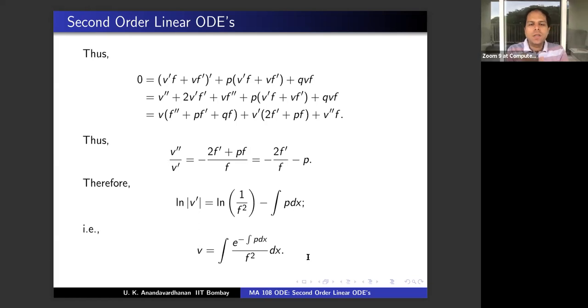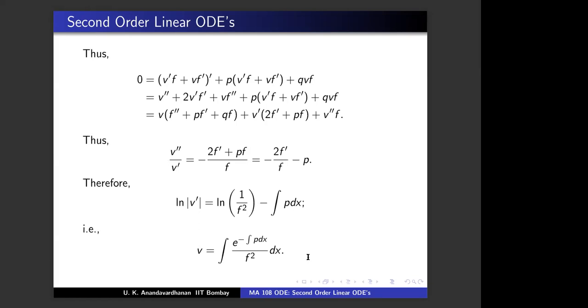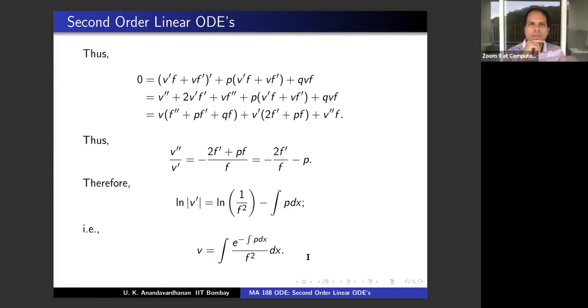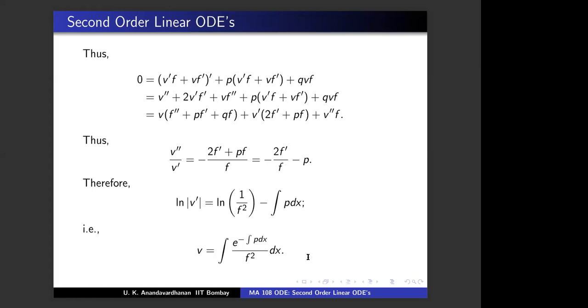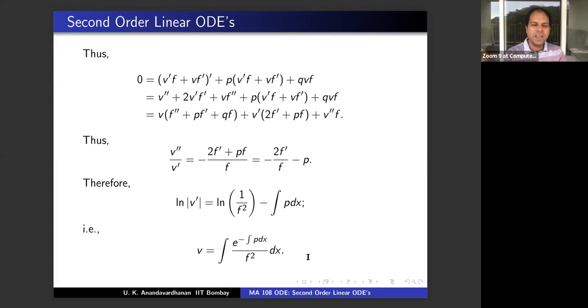Now the only question is, is vf independent of f? How do you check that? It's already a solution. Now the only question is, are vf and f together linearly independent? What is one method from yesterday to easily check for linear independence? Using Wronskian. Just take the Wronskian. If the Wronskian is not vanishing, then you have concluded. Now the Wronskian will not vanish.